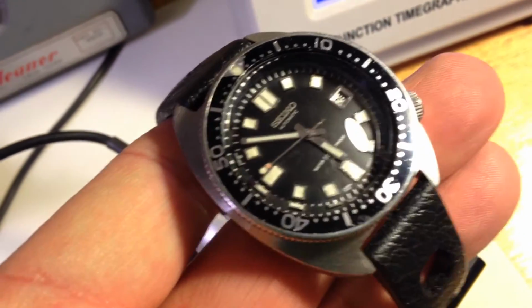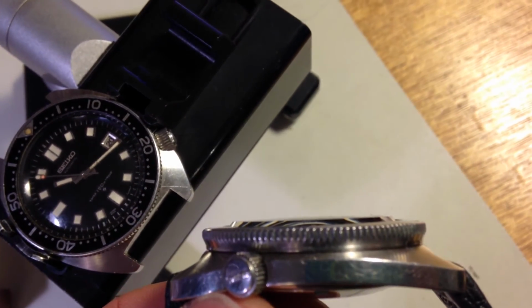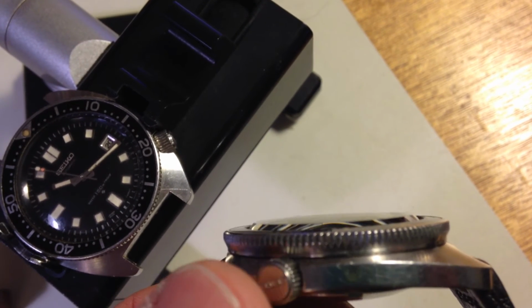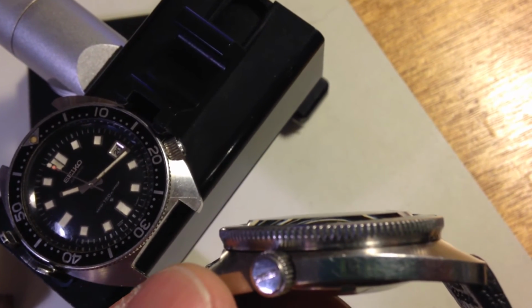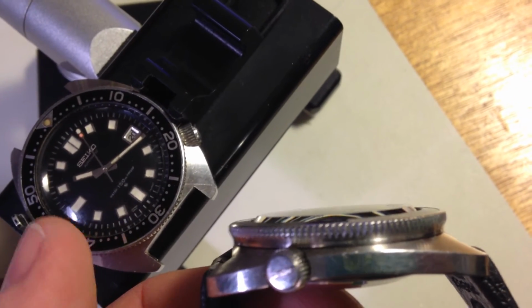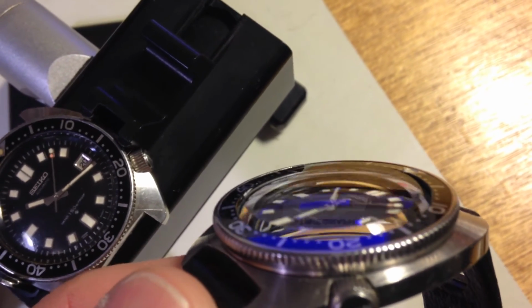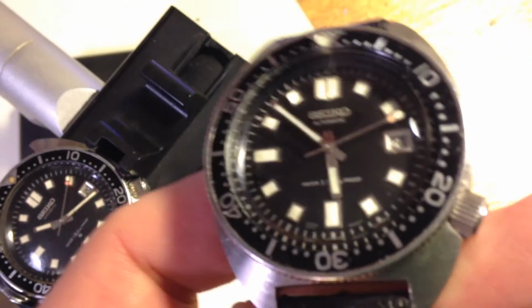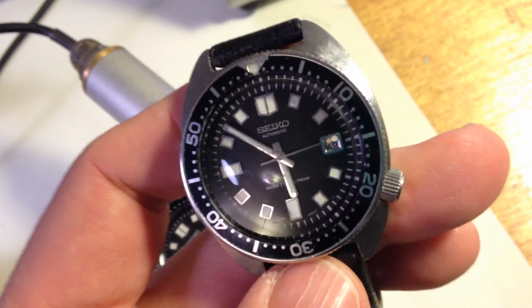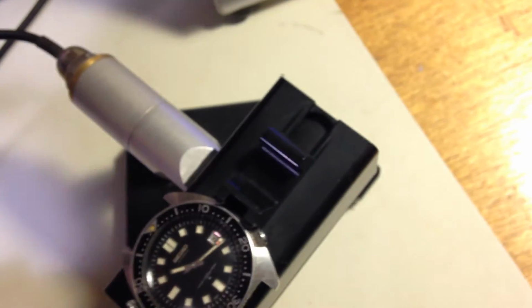It's hard to see. This is my 6105. It's only a few thousand units away from yours. And this has its Type 1 in there. You can see it's up a few millimeters. These are 3.8 millimeters tall. This one that you have in yours is about 3.6 millimeters tall. So yours is definitely a later iteration. But this is what they looked like when they were new. And that's a Type 1 crystal. There's no coating or finishing of any kind on it. That's just stock. So there's mine.